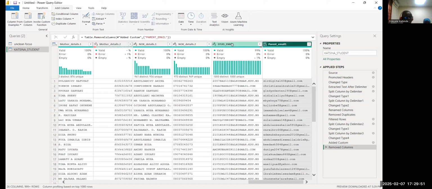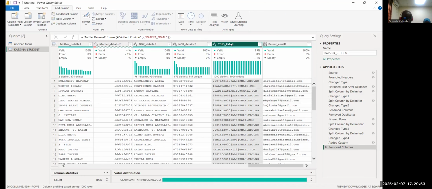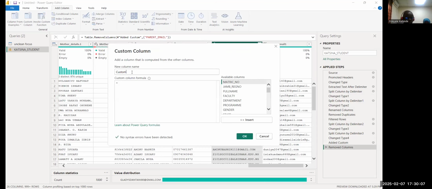Okay. So you can also turn this one to lowercase by adding another column. So you can just go to add column, custom column. Which is what, student email. Okay.